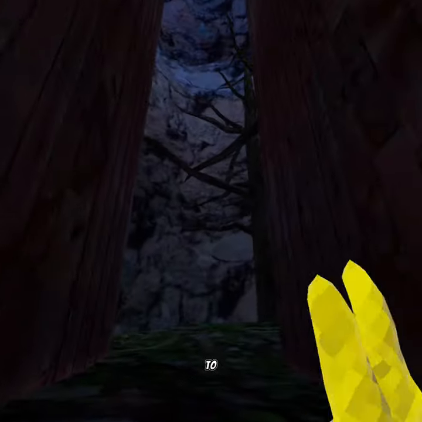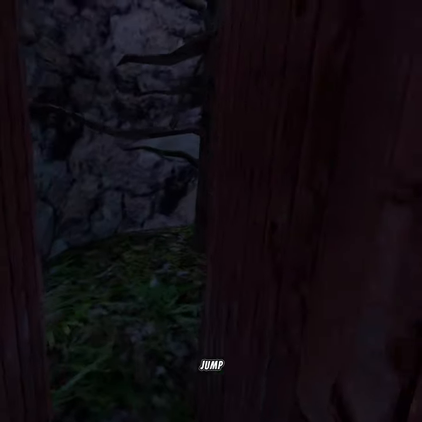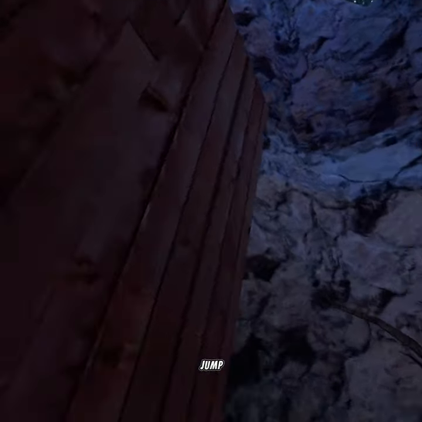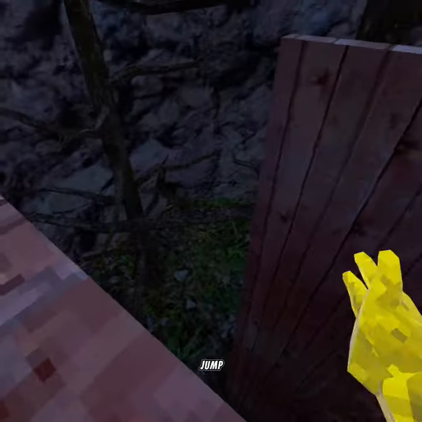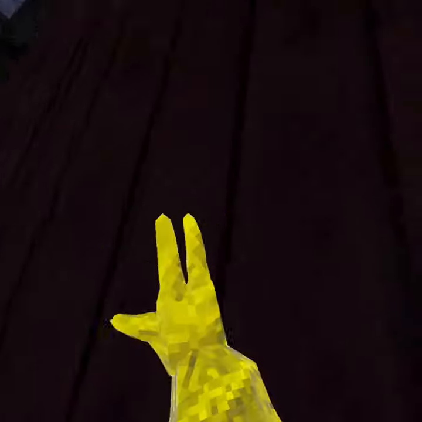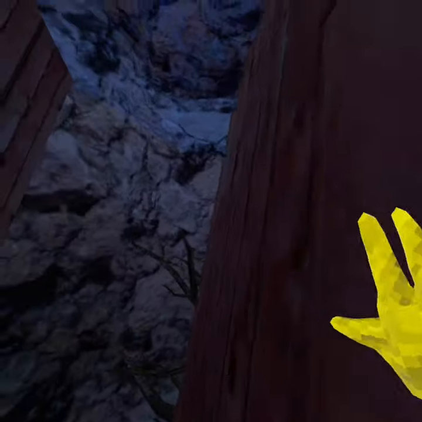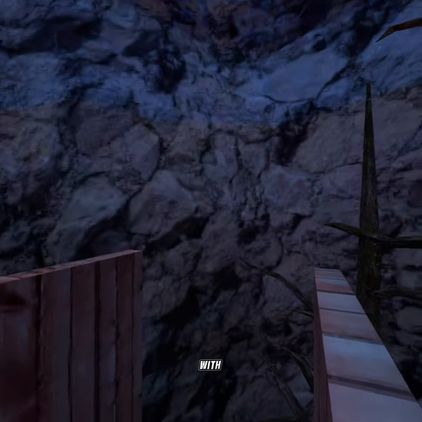Now I'm gonna teach you how to wall jump to get up here. Push, jump, jump, jump, jump. Jump. You don't want to look side to side because this is what happens. Like, you don't want to do that. You just want to use the sides, look through the sides, and look where you are. Don't look with your VR headset, look with your eyes.